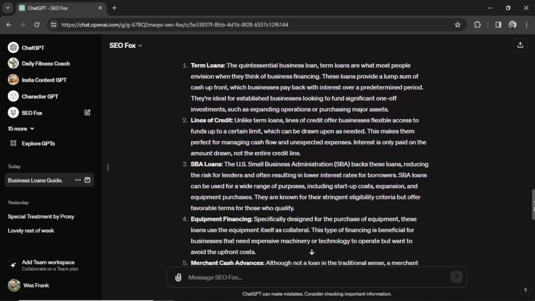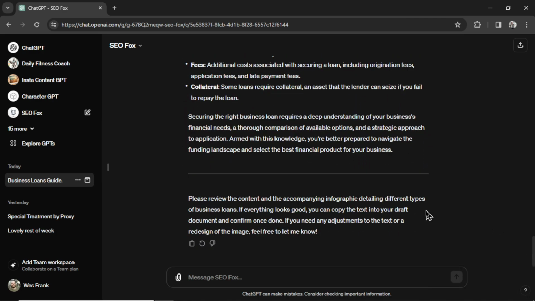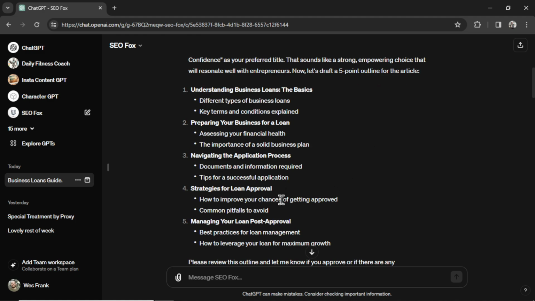But it wrote the next section of the article, and what would happen is if I like this, I would copy it into a draft document, I would write continue, it would write the next section, and it would do that for all 5 points of the article, and then finish with a conclusion. So you get a really nice, long, SEO optimized article around a specific keyword. But already a lot of the outputs are out of our control. So let's go build this out in Bubble and take back the power of our custom GPTs.